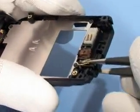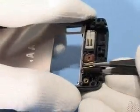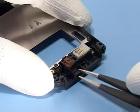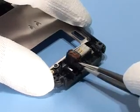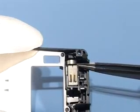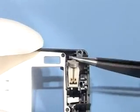Place tweezers under DC jack and between spring contacts, then pull it up. Take the microphone at the front and remove it. Use tweezers as lever when removing the vibromotor.